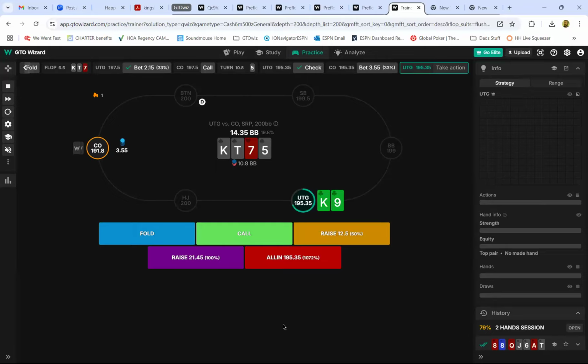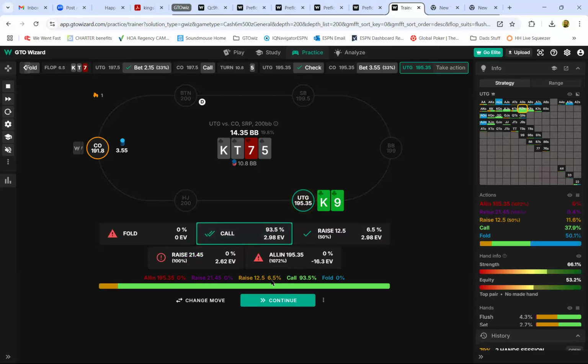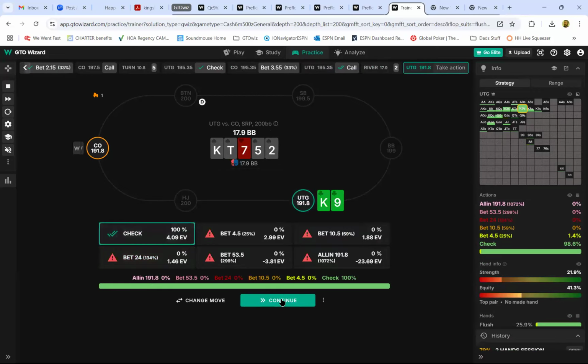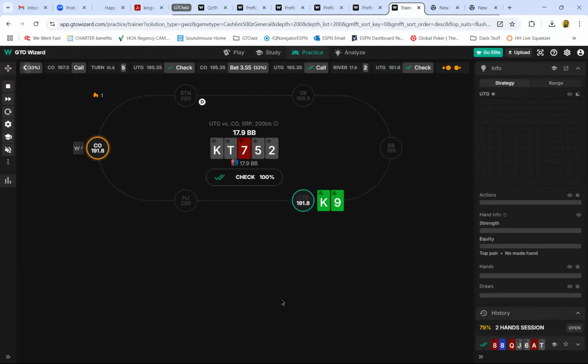I guess I'm gonna make a call. I don't like our kicker, as I mentioned. I think it's probably the worst kicker that we could have for this king. We don't have a spade. I imagine the solver is gonna want to check almost entirely.